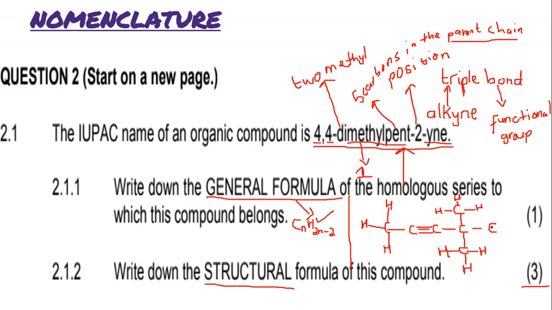Then the 5th carbon, it has 1 bond. So I need to make it 4. It will be 2, 3, 4. And I'm going to put my hydrogens. There we go. There are my hydrogens. Then I still need to double check these carbons, which are my substituents. This carbon has 1, 2, 3, 4. This carbon has 1, 2, 3, 4. Then my molecule is correct.